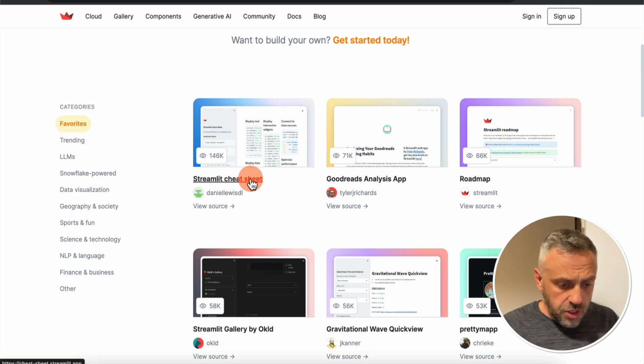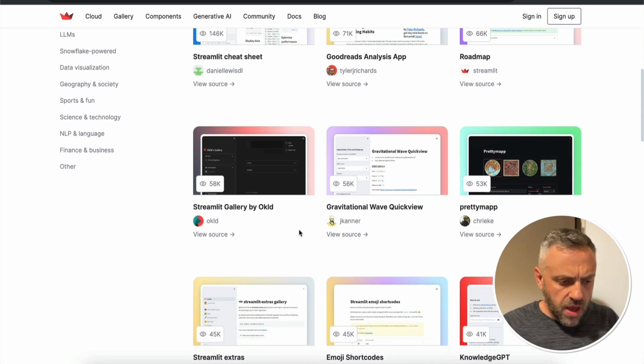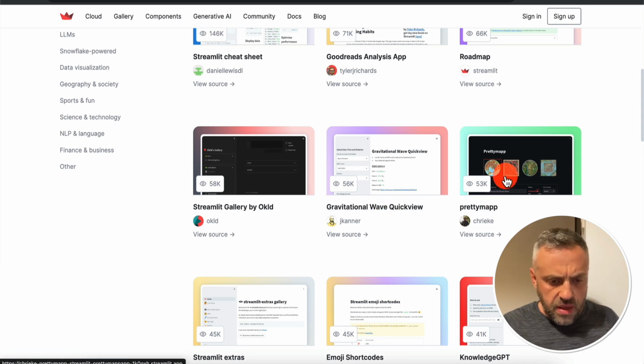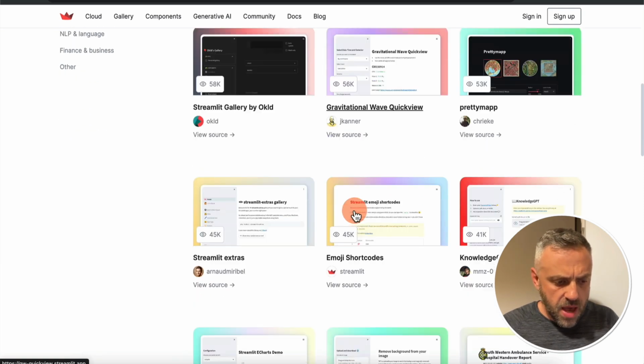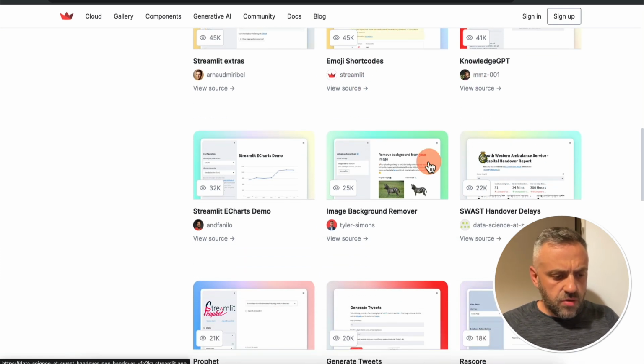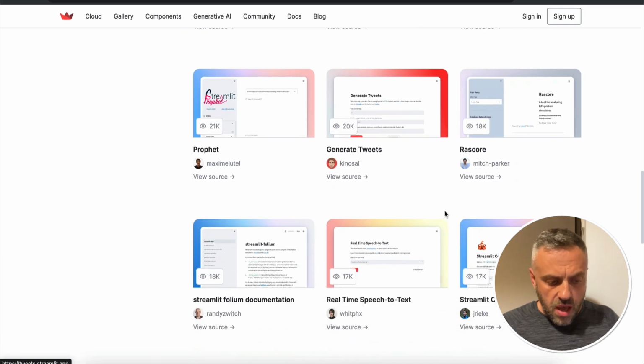So there's a cheat sheet, you have Goodreads analysis app, and Goodreads, if you're not familiar, is like a book review type site where people review different books. You have some roadmap, you have a gallery, Wave quick view, you have a pretty map, some kind of a mapping app, extras. Here you have Knowledge GPT, you have eCharts, image background remover, and all kinds of very, very interesting apps that you can build relatively quickly.